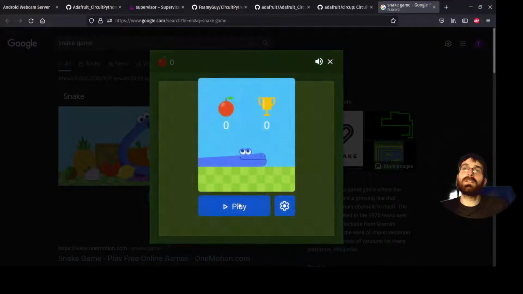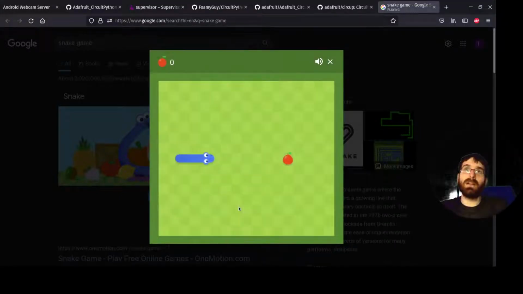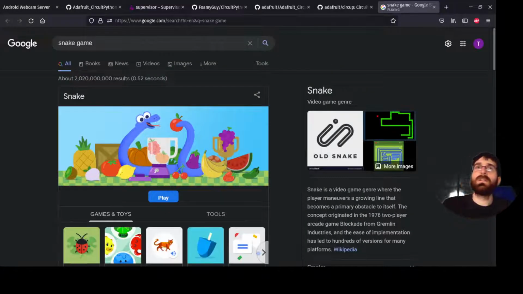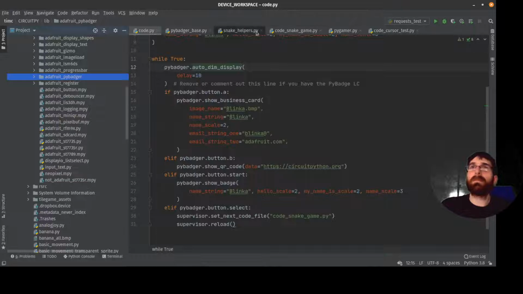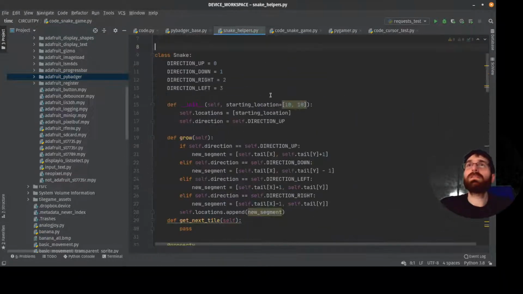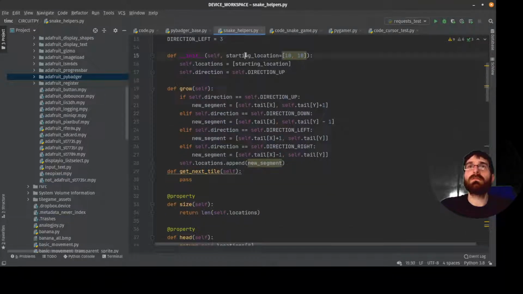Okay, they do not let you double back on yourself. They also start bigger. We start at 1. I think that we can start bigger though.